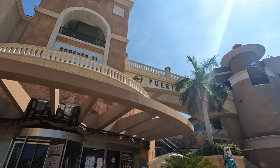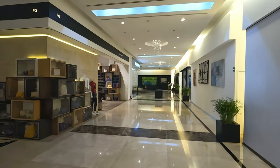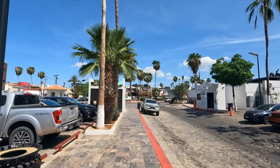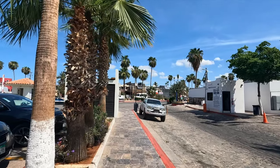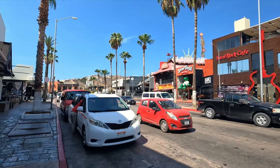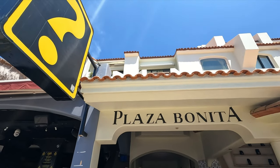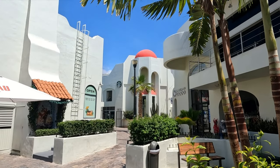The Porto Paraíso shopping mall is about a mile from the cruise dock. The air conditioning feels really nice. It's a pretty high-end mall and you'll find stores such as Chanel, Swarovski, and more. There's also a movie theater in here. Heading out towards Lazaro Cardenas Boulevard, there's a Hard Rock Cafe and another Señor Frogs. We're on the hunt for Starbucks, which is about a block down — and of course they've got the Los Cabos Starbucks mugs. If you're trying to find it from the waterfront, look for Plaza Bonitas and walk through their courtyard.